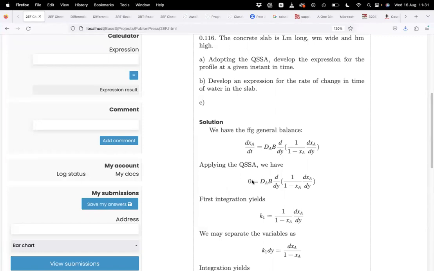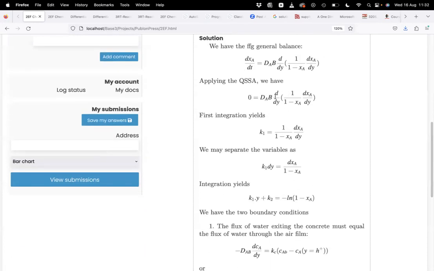Quasi-steady state means that dx/dt is going to be 0. It also does mean that some of these values may be time dependent still. So that's what's different, that what you get left with can still vary with time. But if you solve this equation, even in the face of time changes, you'll get the solution at that instant. Okay, so that's your same steady state expression.